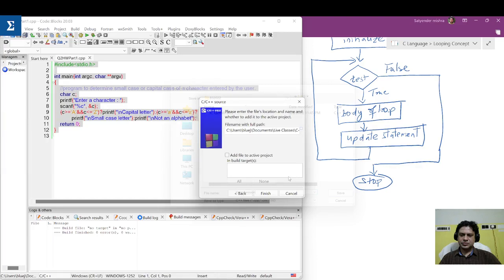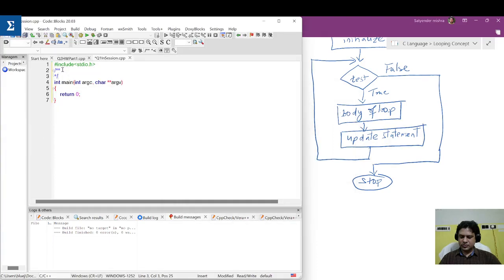We write down a comment out here. Program: input a number and print its multiplication table up to 10 times.